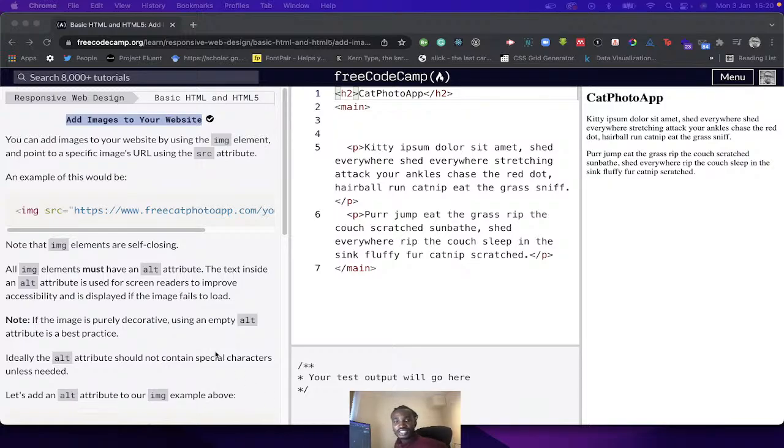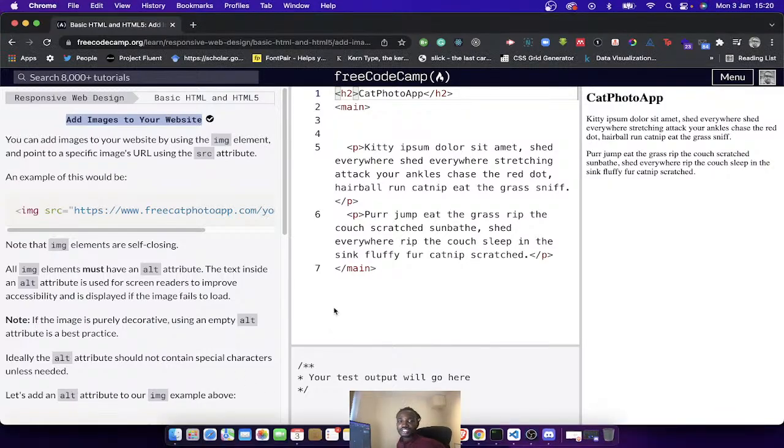Welcome back. In this section we're going to be discussing how to add images to your website. Images are amazing. Every website has beautiful images, and they bring your project to life. Maybe you take photos yourself, or you want to use images that are available for free. Images are an amazing way to add beauty and to communicate. Just like they say, an image can speak more than 1,000 words. And that's exactly what we're going to be doing right now.